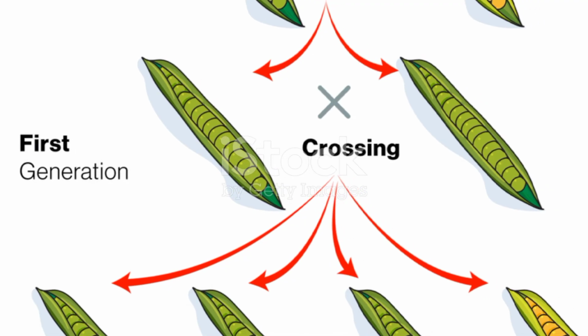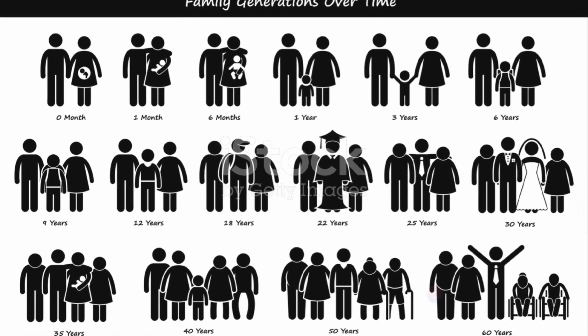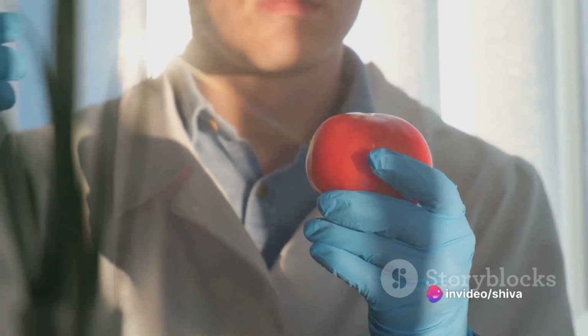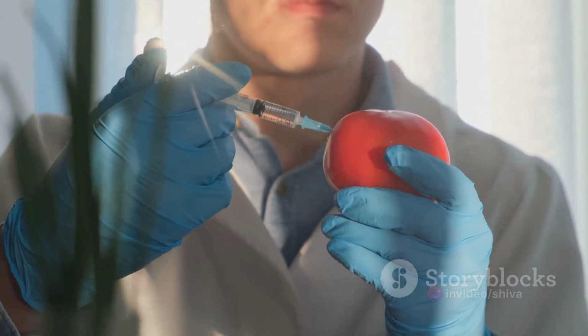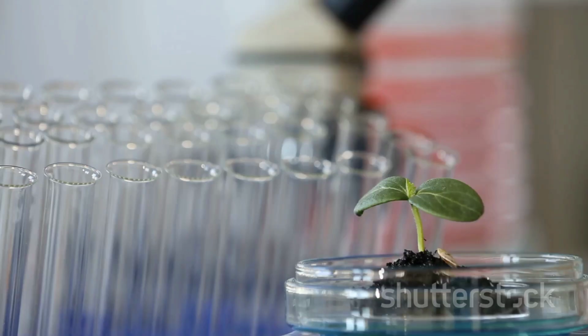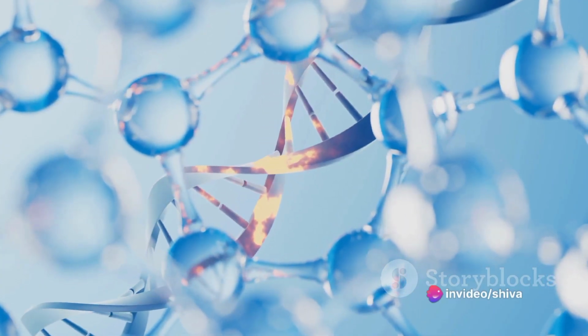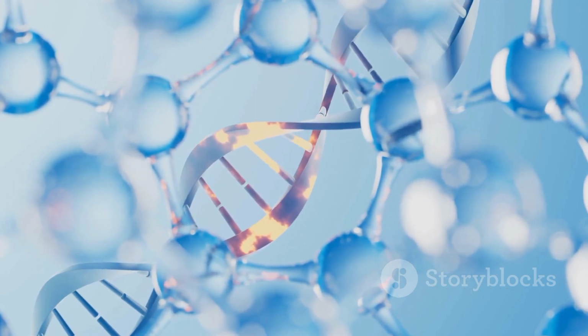His observations led to his first law, the law of segregation. This law is all about how traits are separated and passed on to the next generation. Let's break it down. Every pea plant, just like every human, has 2 copies of each gene, one from each parent. When it comes time for the plant to produce its own offspring, it doesn't pass on both copies. Instead, the 2 copies, or alleles, segregate or separate, so that each offspring receives only one.